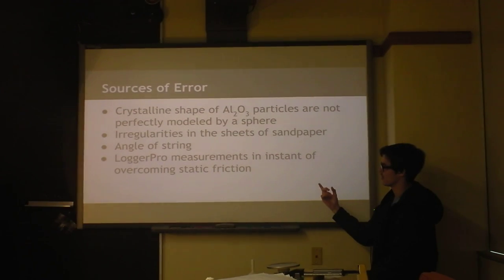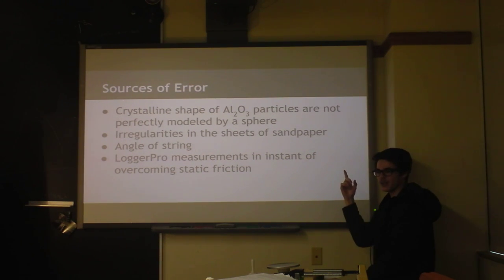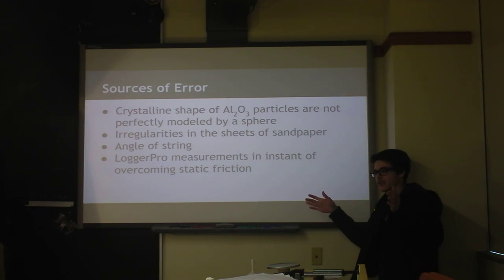Another source of error could be the shape of the little crystals. Since they're crystalline and broken off a bigger piece, they're not perfectly modeled by a round thing, so the diameter is not perfect. The other thing would be the density of the particles themselves—it's just an average diameter for the particular sheet. So there could be a larger variance in one sheet than another. You could have one sheet where every single particle was the same size and the average was the same, or you could have one sheet where they're really drastically different, so it wouldn't be consistent at all but it's still all averaged to be the same number.